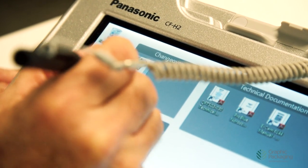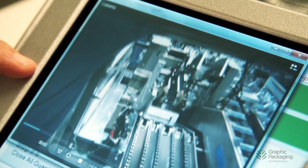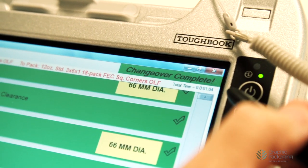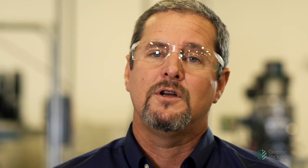The IQ tablet is a great tool. It's something that I haven't seen anywhere else and it allows us to ship the machine without any physical manuals or drawings. We've been able to design this equipment where operators are able to change these machines over in as little as 15 minutes, maybe as much as a half an hour. Those changeovers are then repeatable so that they can be executed again and again, and the machines start up and run when the changeover is finished.